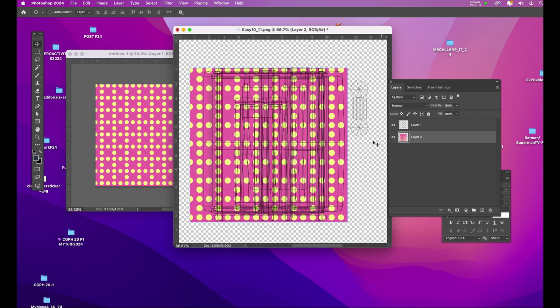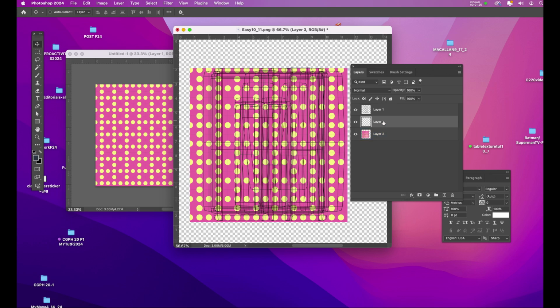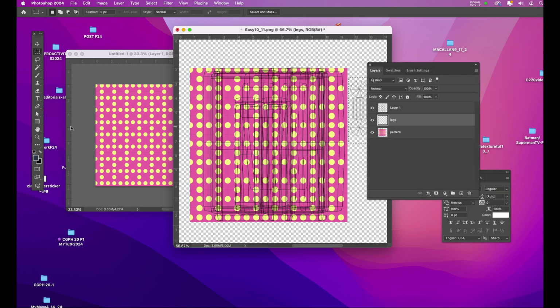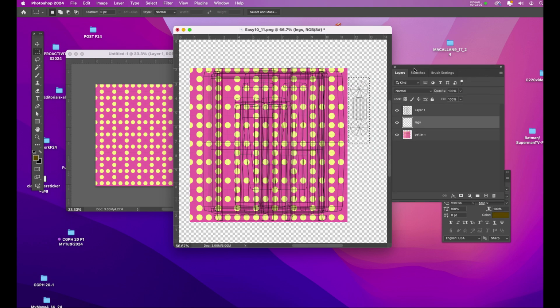Now I'm going to introduce a layer with just some brown to color the legs of the chair. Going down to the bottom of the layer window, I'll add a new layer. I'll name it legs. It's a good idea to name these layers. I'll hit M on the keyboard, get my marquee, make a box shape like that. Then I'll just go to my color picker on the toolbar and I'll introduce a brown. And I'm going to hold down the Option, hit delete. That would be Alt Delete on a PC, or you can use your paint bucket if you want, or your brush. I'll deselect and save.